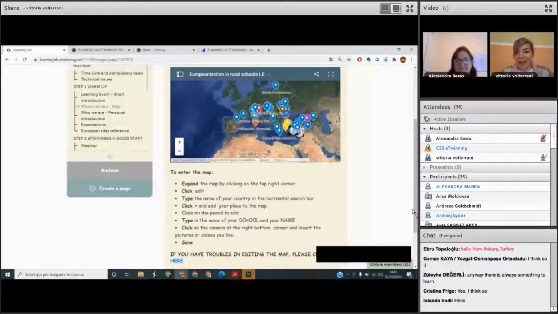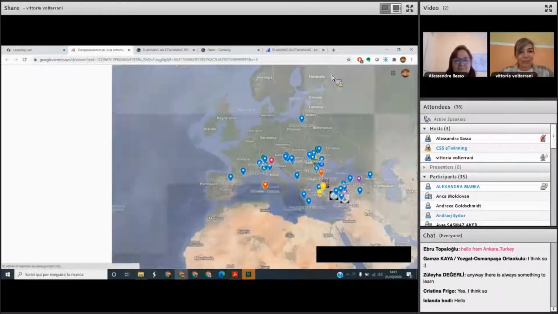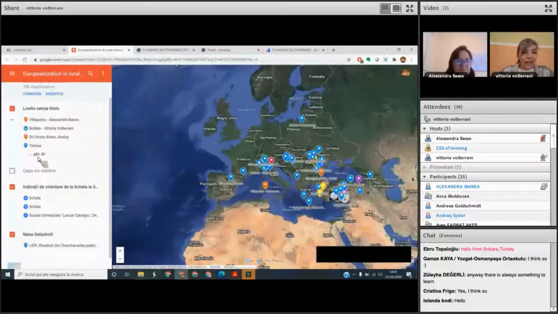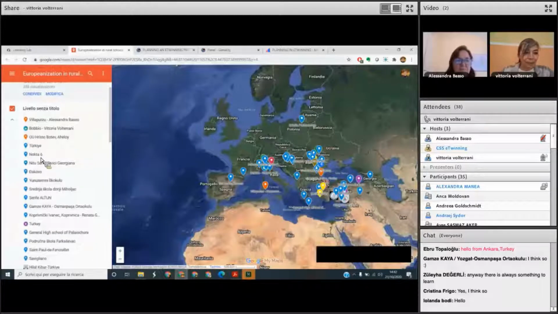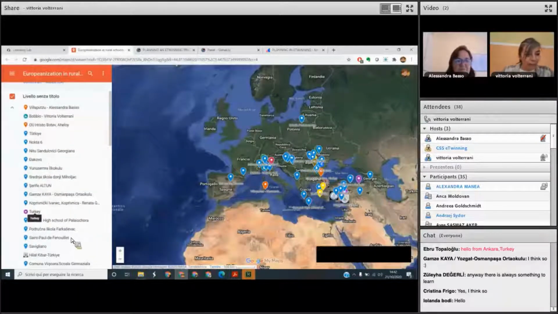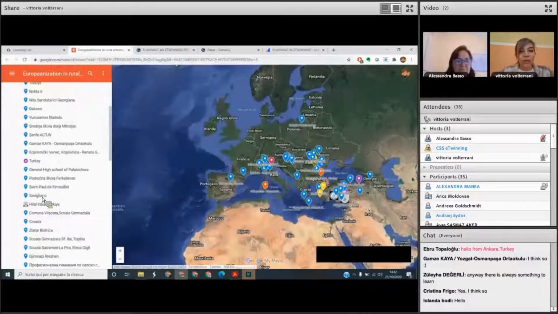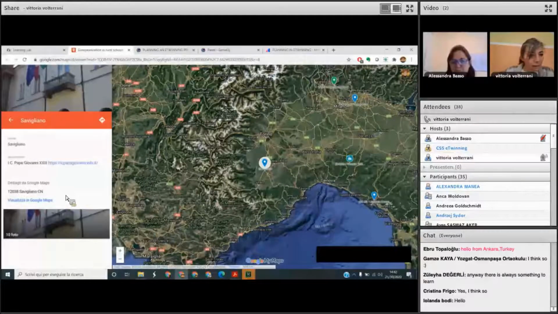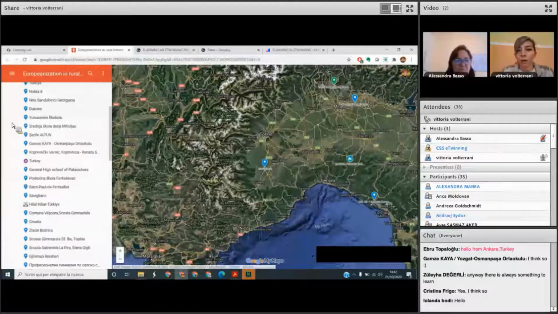name in the map. So if I open the map, I can see many of you without the name in the map. Nocta 6, Turkey, and Savigliano. Some of them, if I open the pin, some of them are there, but some other, for instance, this one, are not there.